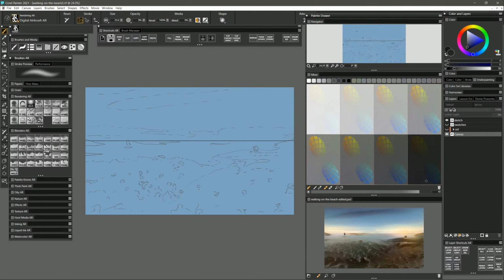So I've gone ahead and just filled my canvas with kind of this bluish color, which I see in my reference photo. Again, I'm not going to copy the reference photo exactly because this gamut might not exactly match the reference photo. So I'm going to use my digital airbrush here. And I'm not going to sample colors from the image, although I could. I want to have a little bit more control here. So I'm going to take one of these brighter colors here. We know that along the horizon it's going to be a bit lighter. So we can kind of fade in something nice like that, have it come down into the water.